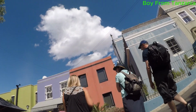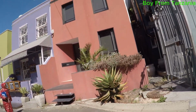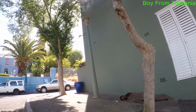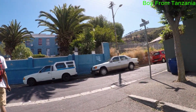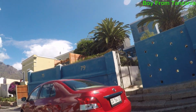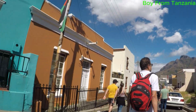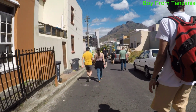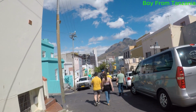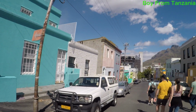And maybe you may want to know, is it safe to walk at night? The answer is, Bo-Kaap is generally safe during the day, guys. You must know that. Though you shouldn't walk alone, and you should always be vigilant. Going on a walking tour is a great way to stay safe in the neighborhood. Don't walk about after dark. Take an Uber instead. Okay, guys? You have to take that note. It will help you. The city is beautiful like this, but you must make sure that you have a group, like just take a walk tour like this. As we were in a group, something like 15 people with our tour guide showing us around, at least that way it's a bit safer than walking alone. Because when you are a stranger around here, they will know that you are strange.